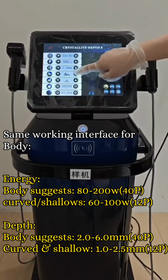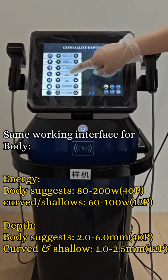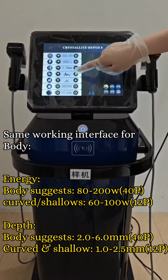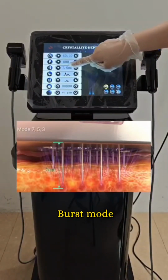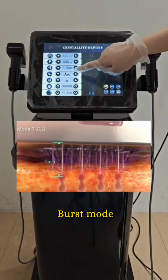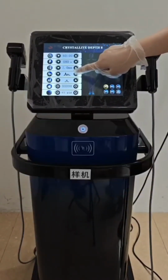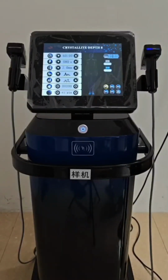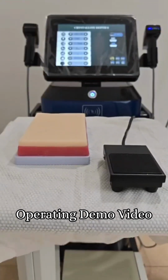Here's the working mode. This one is burst working mode, and you can switch to fixed point mode. Fixed means only one depth, and burst mode means it will emit 3 depths by 7 to 5 to 3, the burst working mode. And this one is single and double pulse mode. Now let's see the operating demo video.